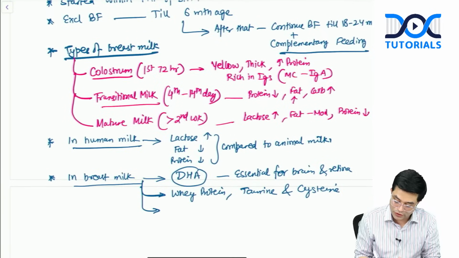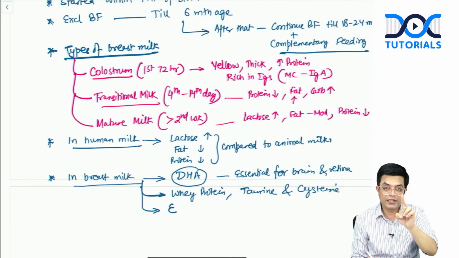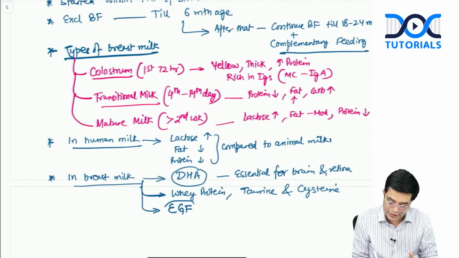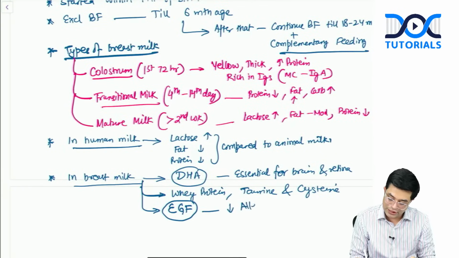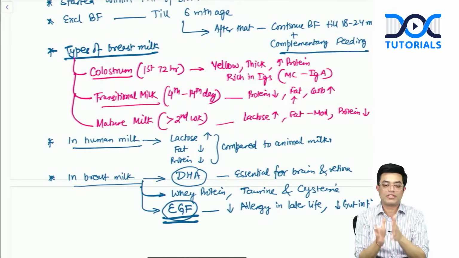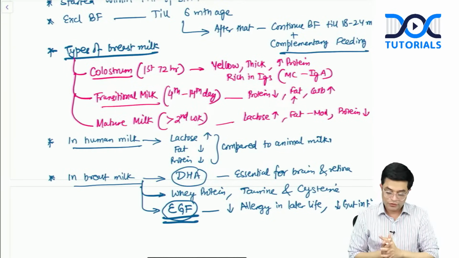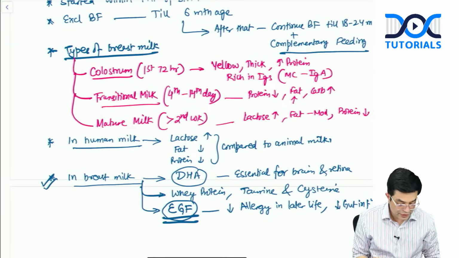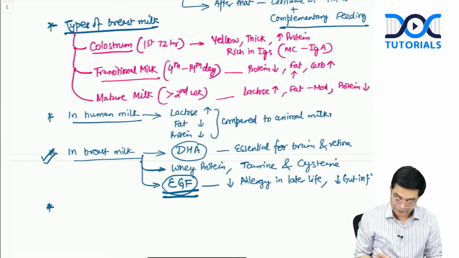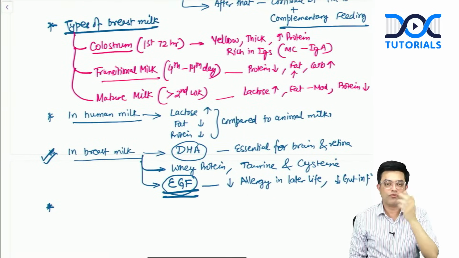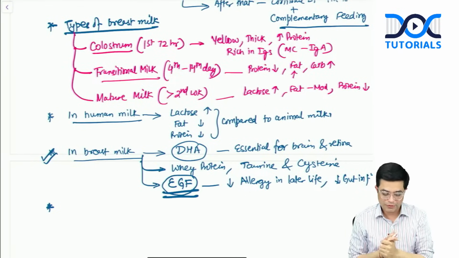Thirdly, breast milk is also rich in, नए एडिशन में मेंशन किया गया टेक्स्ट बुक के, EGF. EGF is epidermal growth factor. It reduces the chances of allergy in later life and decreases gut infections also. So this is a new thing, please add it to your notes. Epidermal growth factor भी होता है. So that is why breast milk के ये benefits हैं, right? And yes, I am coming to that. Breast milk fat is also rich in MUFA and PUFA. DHA is a type of PUFA only, so I am not going into detail.